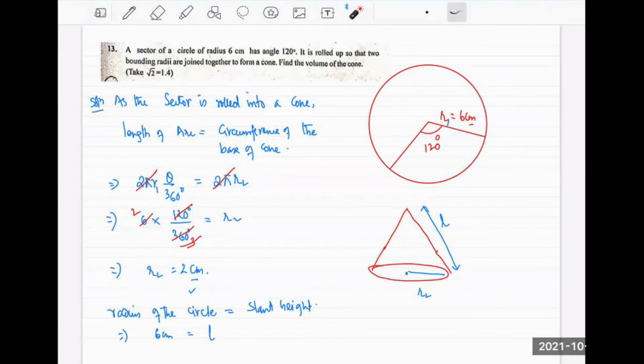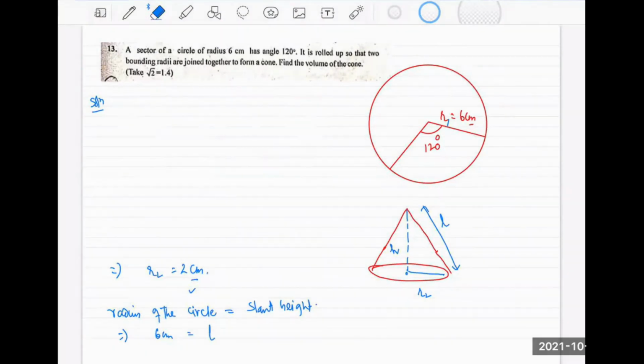Okay, you can draw in the height also. Height is here. This portion is the height. I'm indicating the radius R1 for the circle, R2 for the base of the cone. That's why I'm writing R1 and R2 differently here. Finished? Yes or no? One of you answer me. Yes, sir. Finished.